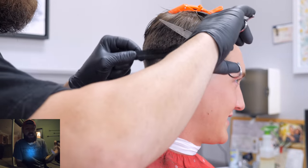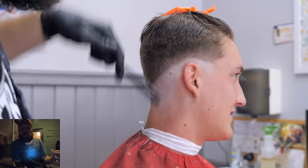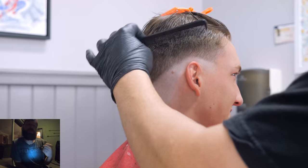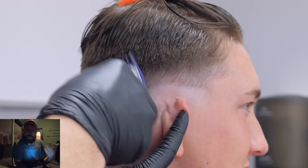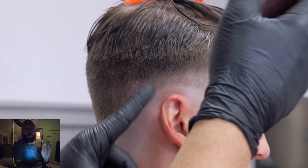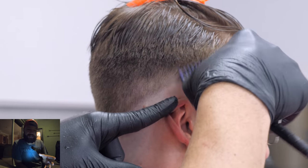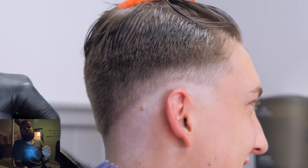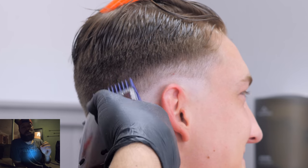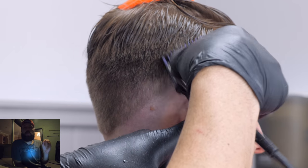I'm trying to keep as much bulk as I can above the parietal ridge so this blend can really pop, and really show a difference — because this hair is blonde. A lot of you might say blonde hair is easy to blend, and that's true to a degree. But it can still be very difficult to create this look even with blonde hair to the point where I'd feel comfortable showing you on my YouTube channel. So I really want to keep that area dark towards the parietal ridge. Now we're using the Oster Fast Feeds — the Beast, one of my favorite clippers. I'm going to open the number one guard and begin to scoop out.